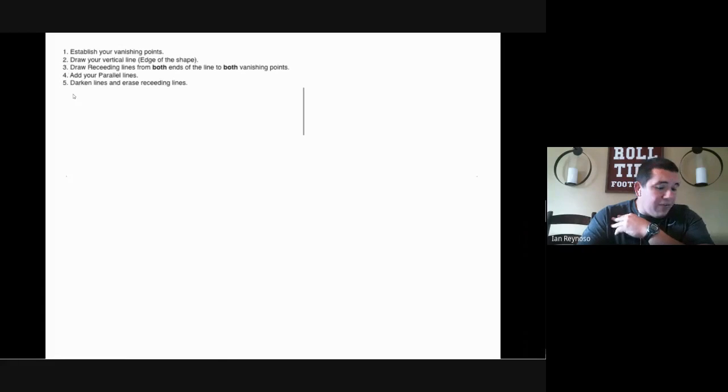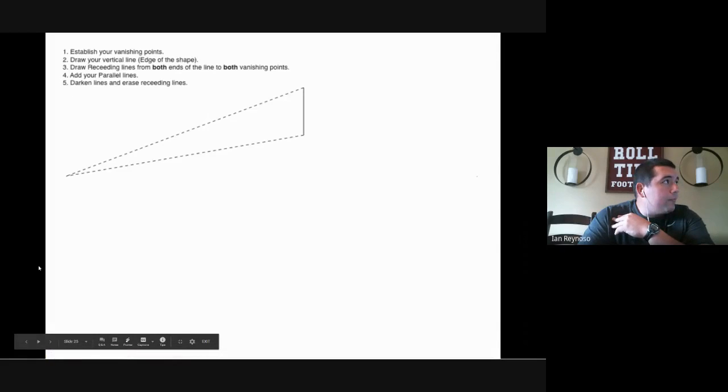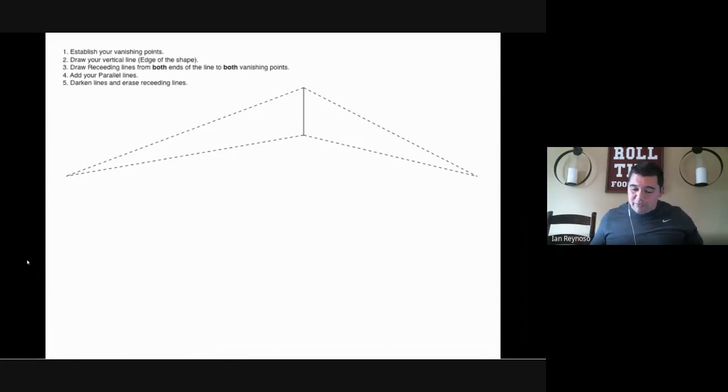Now, look at my 5 steps that I have. Changes up. I can go through establish my vanishing point. I can draw my vertical line. That's step 2. Step 3, draw my receding lines. Okay, so this is the same so far. Let me go through the process with you guys. I'm going to use my straight edge, and I'm going to draw my receding lines.